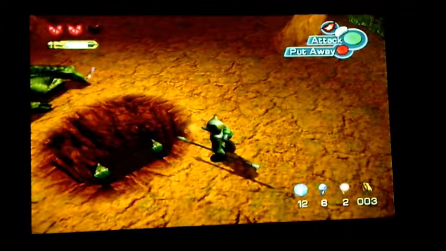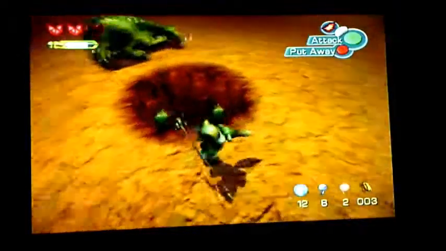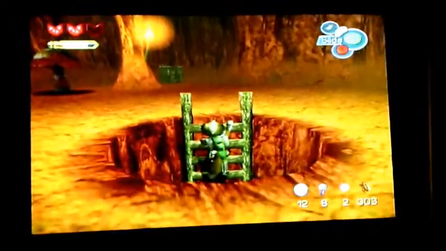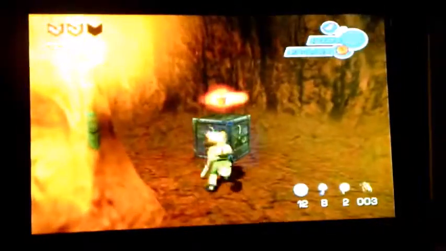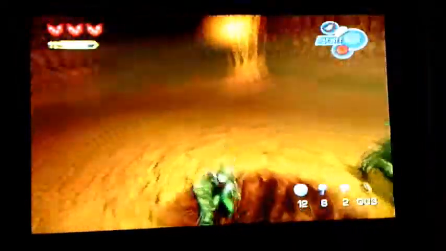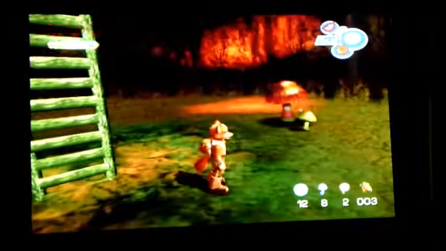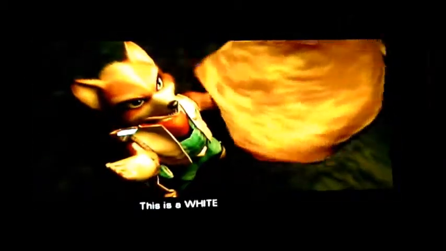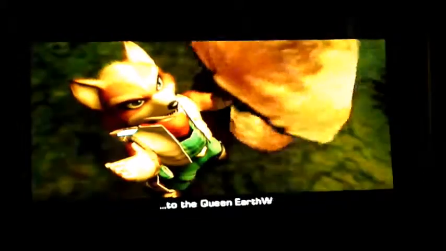I'm Kevaloka. Last time, the queen is sick and we need to help her with white grub tub funguses, which can only be found in this cave. Alright, well, now we got health. Alright, we got hurt, but we got a white grub tub fungus. You need to collect 6 of these and feed them to the Queen Earthwalker.